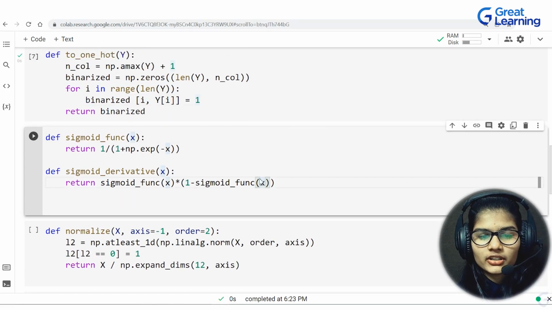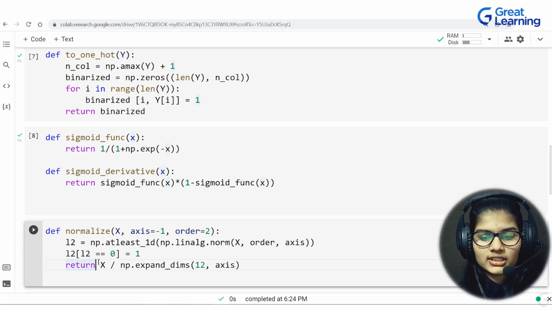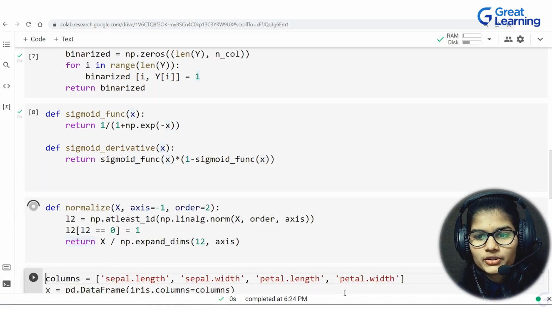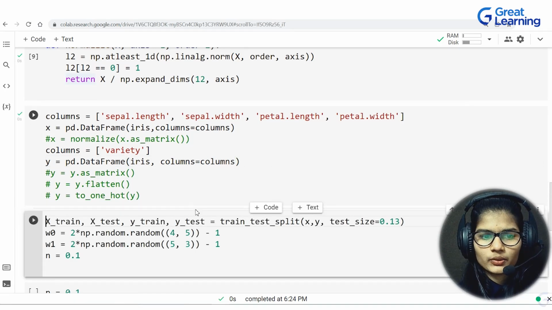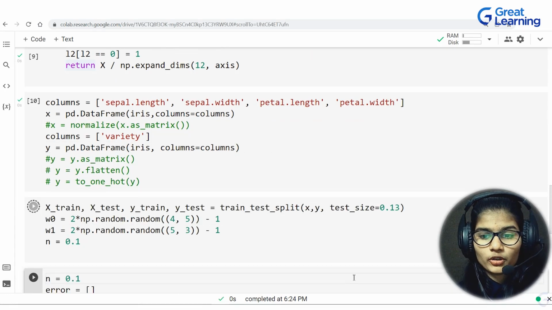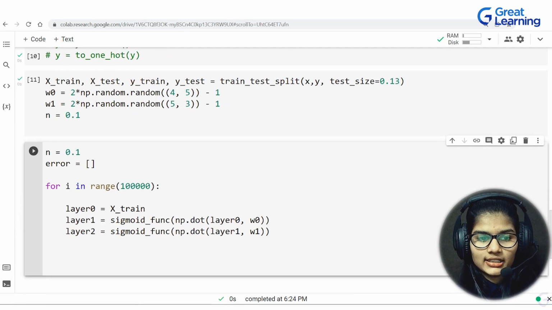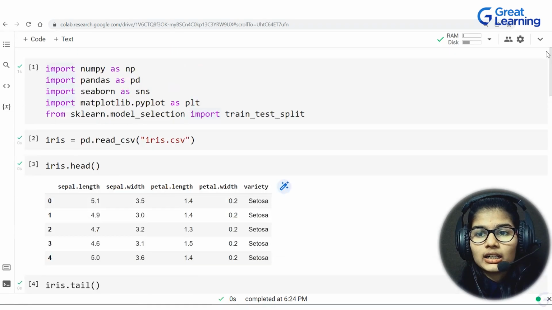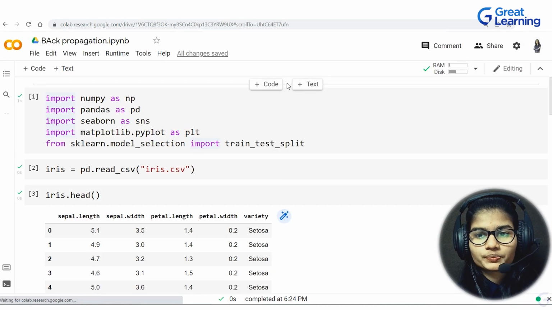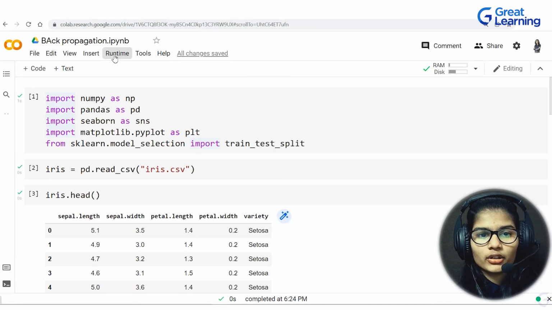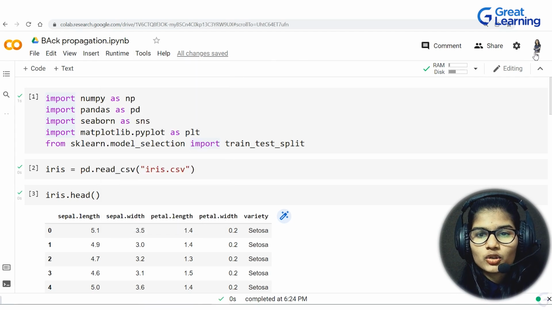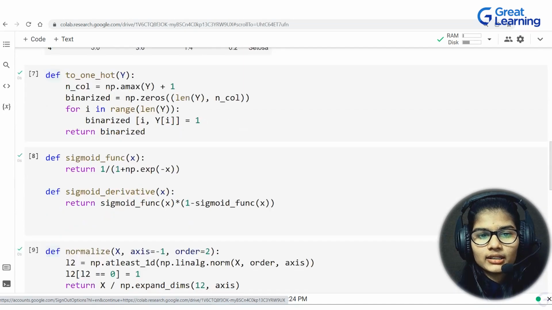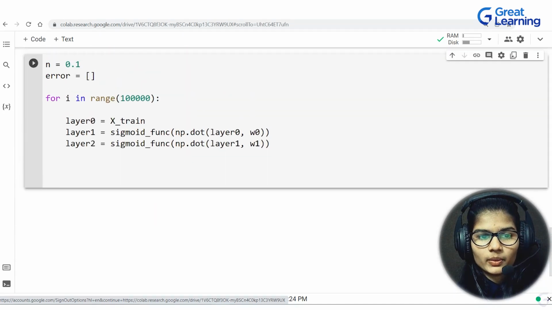Now there's one simple function for running all of the cells, and I'll let you know that as well. But if you just want to do that manually, manually is allowed too. You could choose whichever is easiest. Okay, all of them have been run. You just go here, you have Runtime, and click on Run all. It will automatically run all of the cells for you. This is the idea. Okay, let's get back to the program that we were writing.